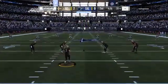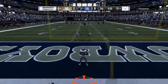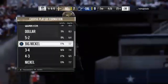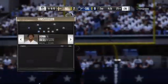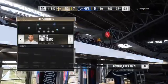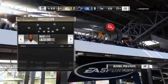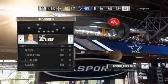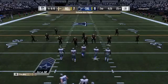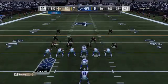Lutz now to kick this one away. And they will not get a chance to return this one as it's through the end zone for a touchback. So out come the Cowboys now as their offense gets set to take over and hoping to do better than they did their last possession when they punted the football. Appeal to the vanity of your offensive line. Tell them that they control your fate. Leverage guys. Win the line of scrimmage. If you do that, you start to win 1st down. You win 2nd down. And guess what? You start accumulating 1st downs.